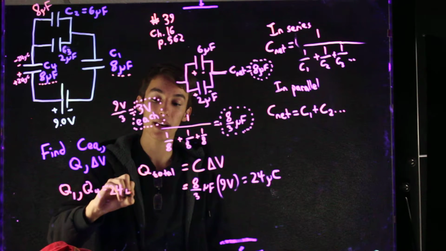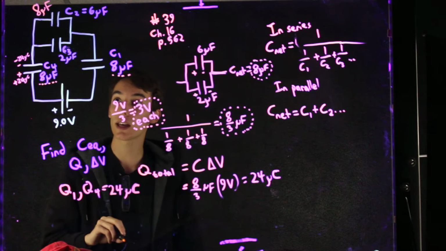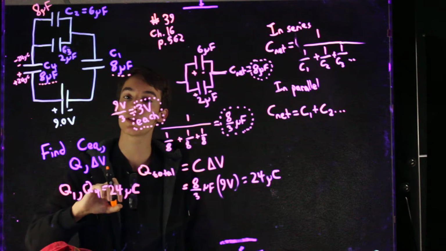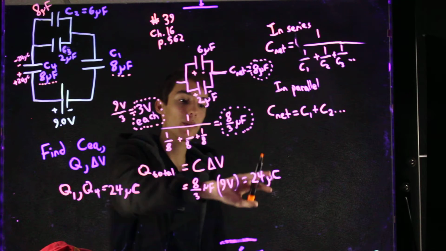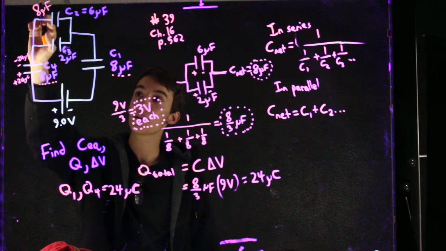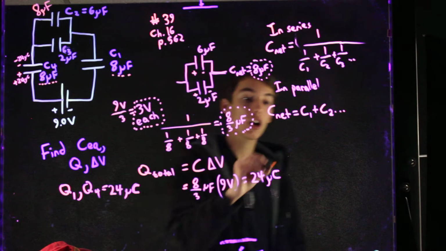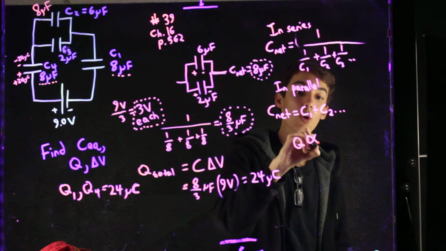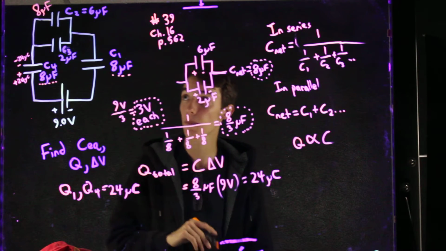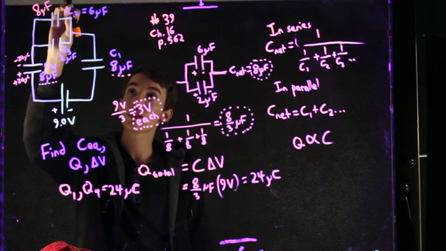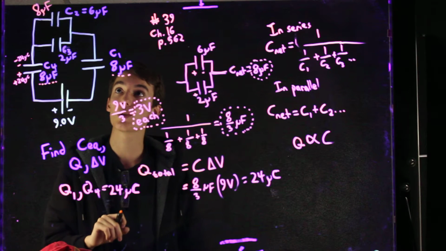That we know because these capacitors are in series, and therefore our rule is that the charge will be the same across it and equal to the total. And then this parallel branch here will have a total of 24 microcoulombs of charge. But that total is going to be split up amongst a 6 microfarad and a 2 microfarad. And since the amount of charge we have, our Q, is directly proportional to our capacitance, because capacitance is a measure of how well you can store charge, then we know that the amount of charge on C2 versus the amount of charge on capacitor 3 must be proportional to that 6 to 2 aspect.